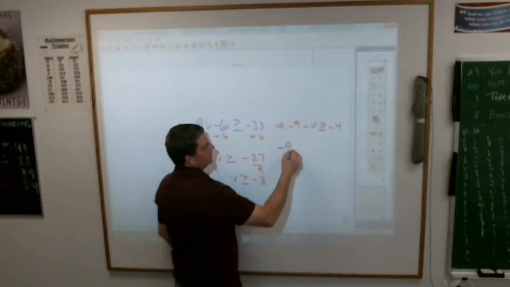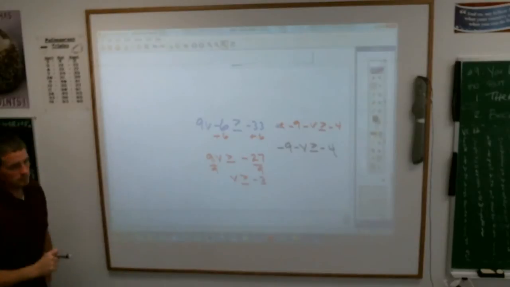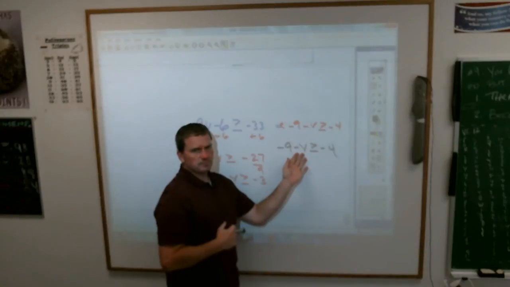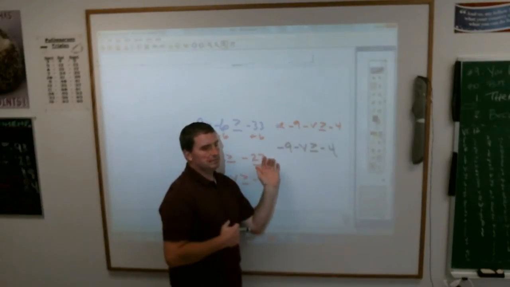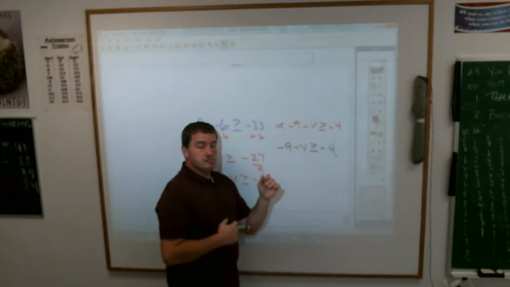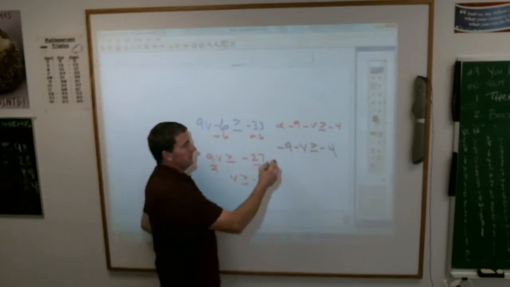Oh boy. What in the world happens here? First thing I would do is what, Savannah? When I get to this point, I want to get V by itself, so the first thing I do is, just like any other equations, take a stab. Eli? Move all the numbers to one side. Right, so I need to get what over there? The negative 9. Yeah, so I add 9.